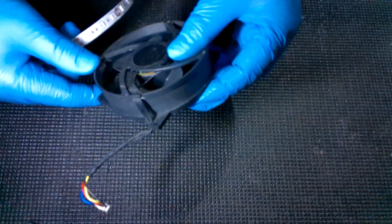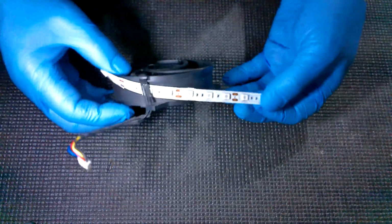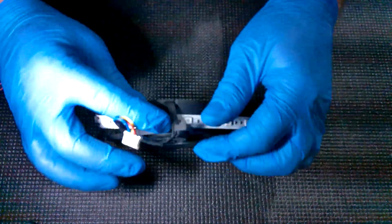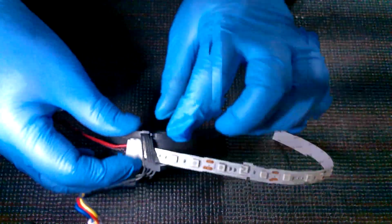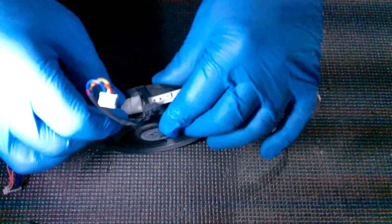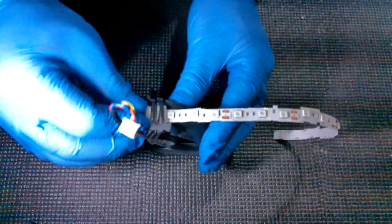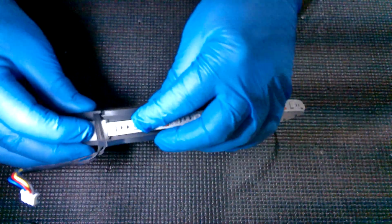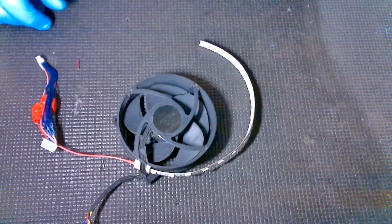Now, on the fan, you'll see it's got this little area there for the wires. I always run mine through that underneath it. Now be careful, don't go ripping at these, because if you rip them too hard, you can rip them out of the fan motor housing. All I'm trying to do is get my first connector underneath the wires, and that gives me a good start point for getting these going.